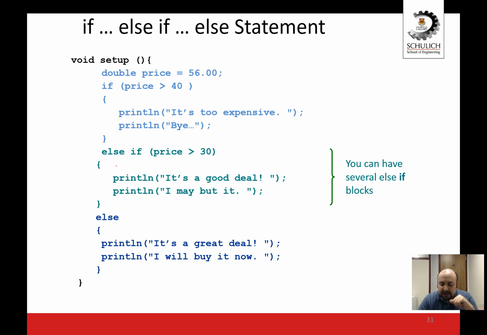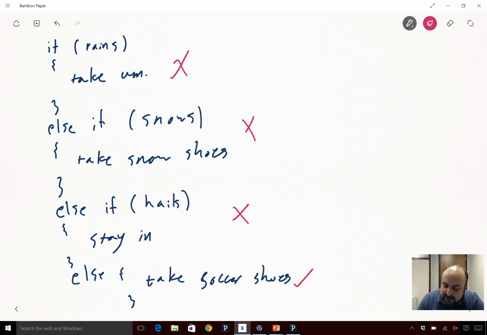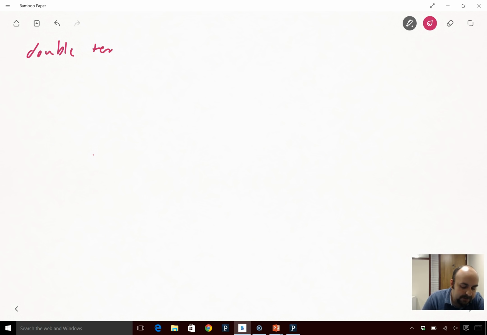So let's do an example. Let's say we want to write a temperature problem. We're going to have a double temperature. Now, normally in computer programs, this is entered by the user.